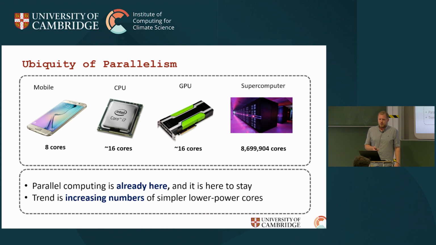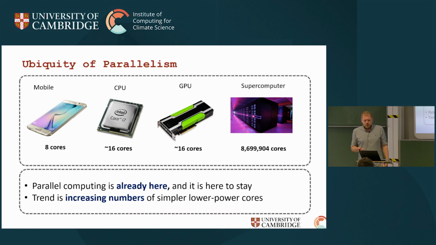So let's give some explanation as to some of these architectural differences between CPUs and GPUs. Before we do that, just to understand the ubiquity of parallelism. Parallelism is already here. It's slightly odd that we still teach programming using this idea of a serial methodology of writing for loops, because parallelism's everywhere. It's in your phone, it's in your laptop, it's certainly in supercomputers and HPC.